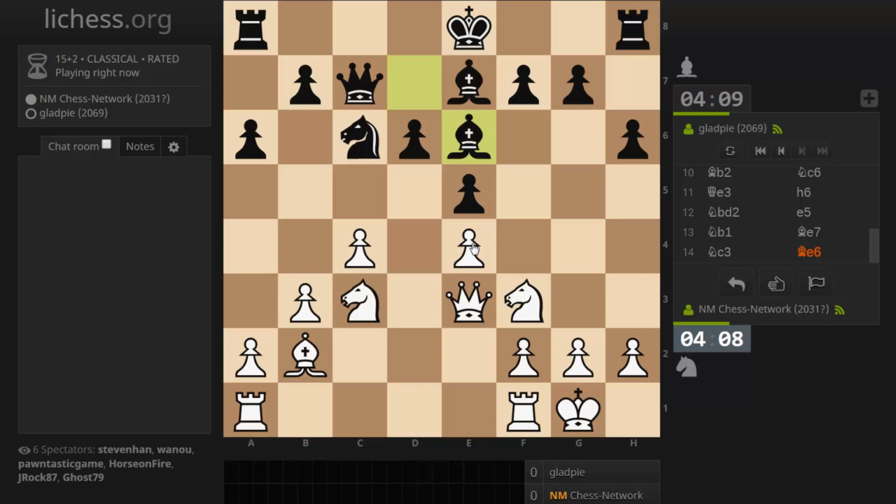I think I want to have the c file open up. Let's go with this rook. I think there's a reason to keep him defended. I'm expecting maybe a queen here to get off of this file. Or even on time, knight d5. Okay, I should probably go with knight d5.